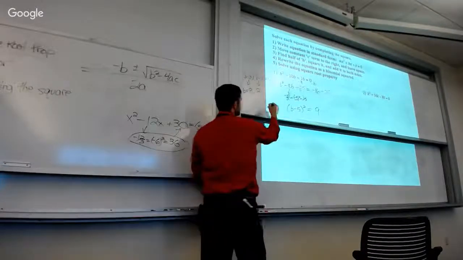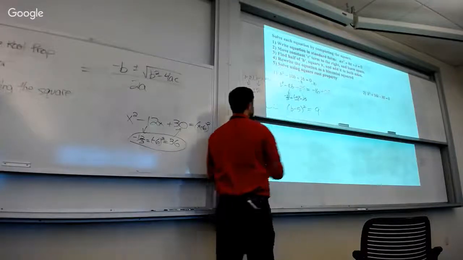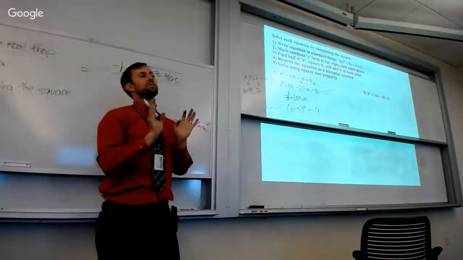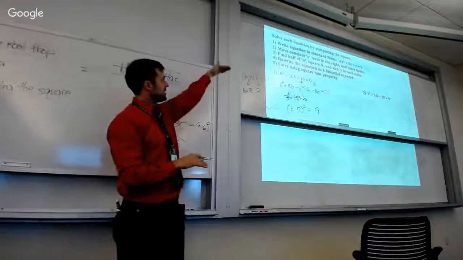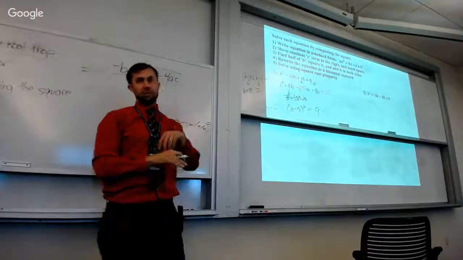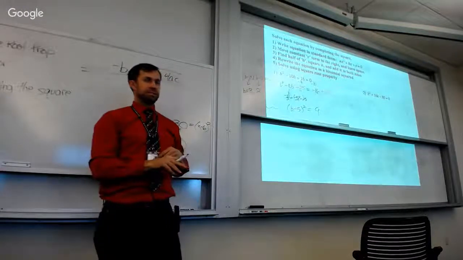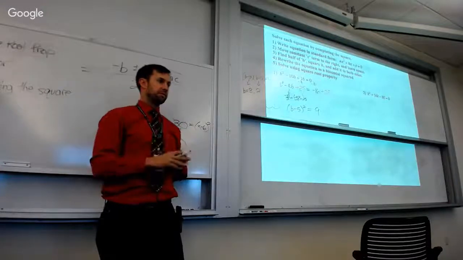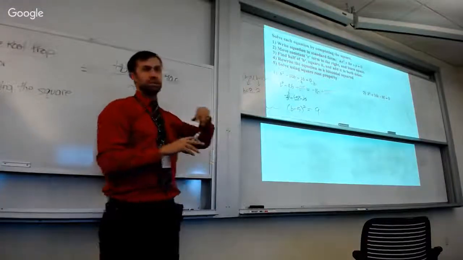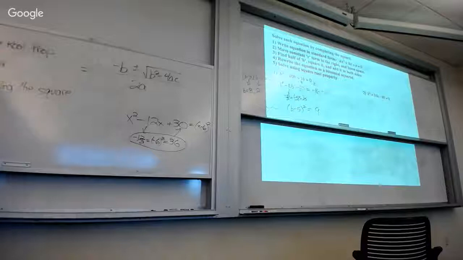Well, folks, right there, just so you know, that's called completing the square. That was the moment right there. I took my trinomial and I turned it into a square binomial. Now, why is that so convenient, that I now have a square binomial? What can I do to finish solving this problem? The square root property. So now we just go right back to doing the square root property. We square root both sides and we get our answer.